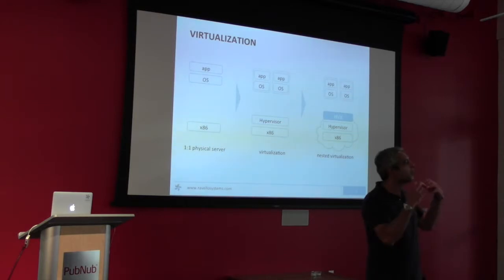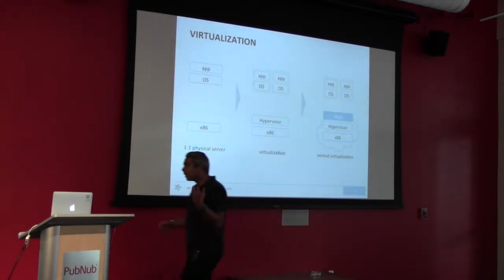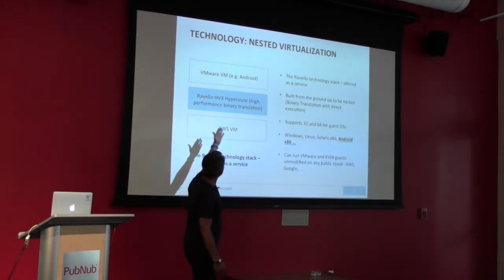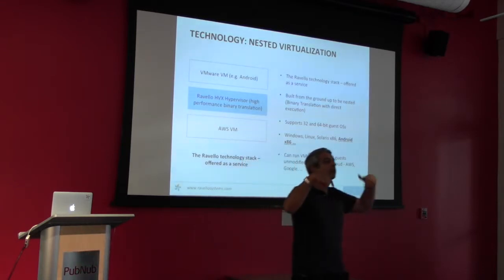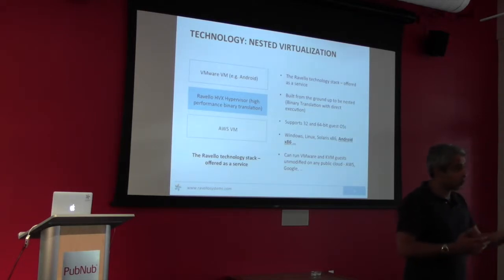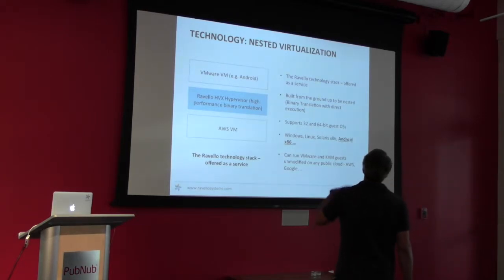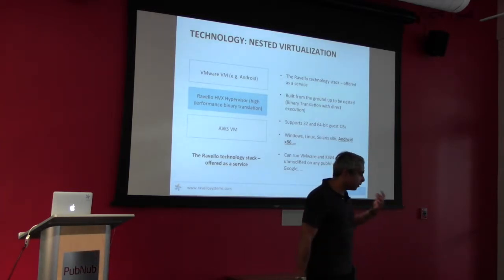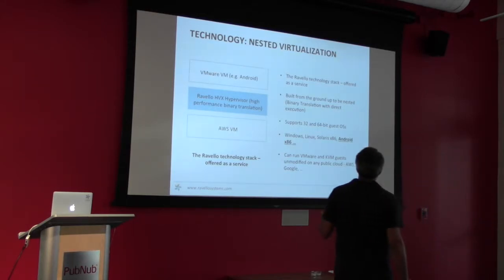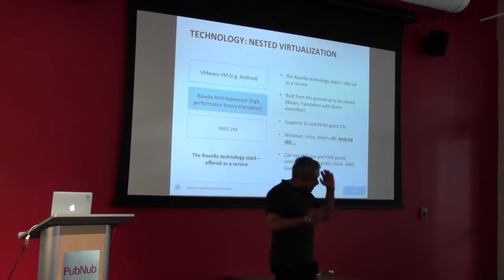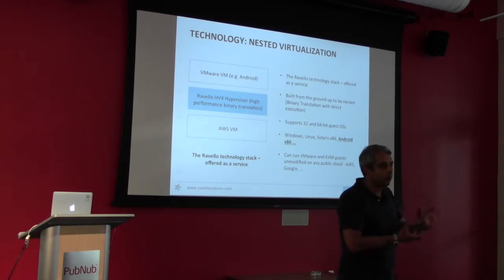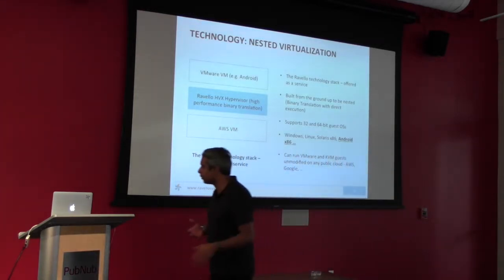Okay, so the idea is that if you kind of break down the stack a bit more into the kernel level stuff, you'll see that you get a VM from Amazon, you can run this particular hypervisor on it, and then you can run any virtual machine on top of that. A VMware virtual machine, for example, that's doing Android is one example. Okay, so that's kind of the point. It's built with certain technologies which you might be familiar with, binary translation and other things. You can run 32-bit, 64-bit guest operating systems on it, stuff like that. So that's the idea. Net is you can now run essentially an Android VM on top of Amazon or Google Compute Cloud.